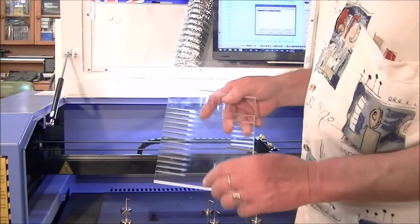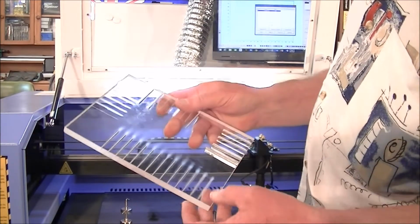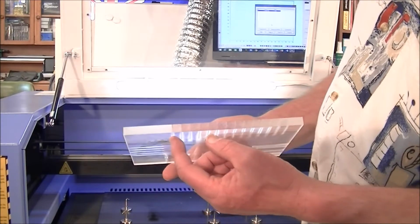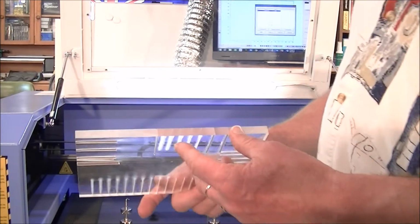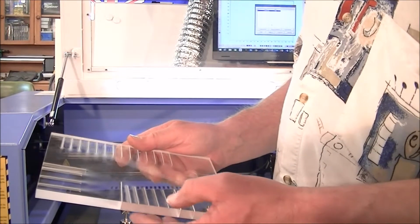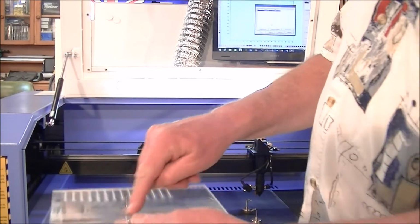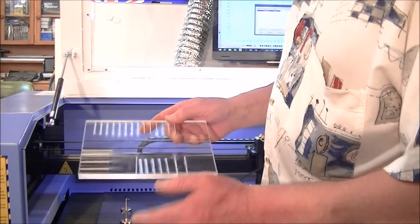Okay, so I just did that run just now, and it was as expected, all the way from 10 all the way up to 85%, but it didn't actually penetrate all the way through. So what I did, I ran a couple of tests, and what I found was that 85% and 10 millimeters per second cuts clean through and leaves it nice. So what I'm going to actually do is cut a square out now, which is 50 millimeter by 50 millimeter, or 2-inch square.